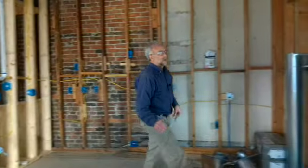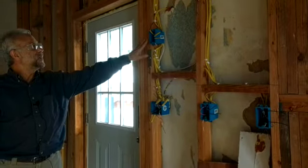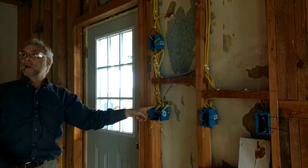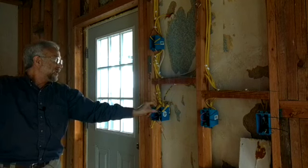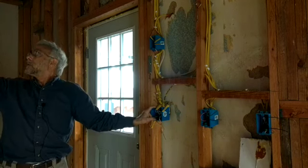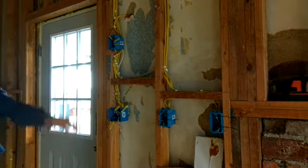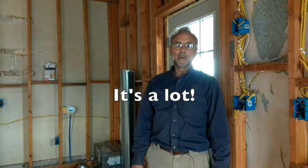So, and then if you keep going around, then of course you've got even more complicated stuff having to do with porch light. You also want, when you come in this door, that this switch can turn on those same lights we talked about before. We turn on over there on the counter. So the pendant lights and the can lights and so on. And more outlets and more switches. And dining room behind that with its own switch. So there's a lot of circuits that you got to put in. And it takes a lot of planning, a lot of design work to get it ready to go.